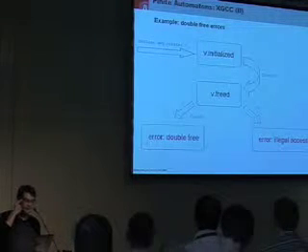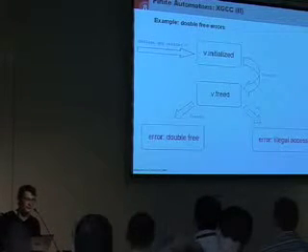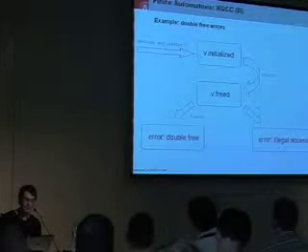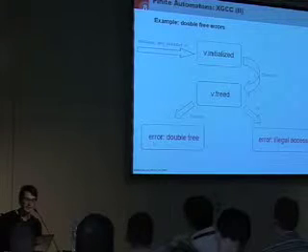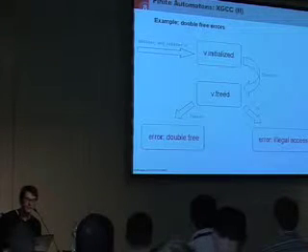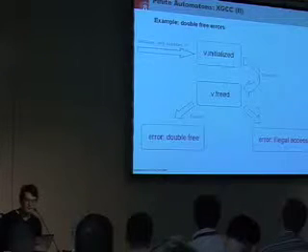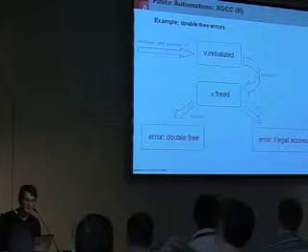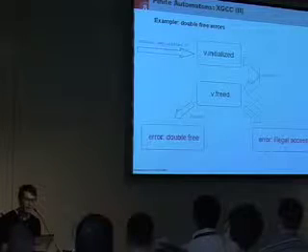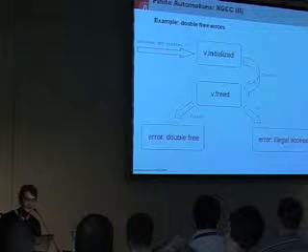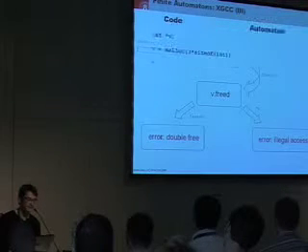So if, in the control flow graph, we encounter a free operation on this pointer, our automaton gets a new state. It's the state v freed. This state is the last legal state for the automaton. We have two more transitions, another free and a dereference, but those lead our automaton to error states, the double free state or the illegal access state.